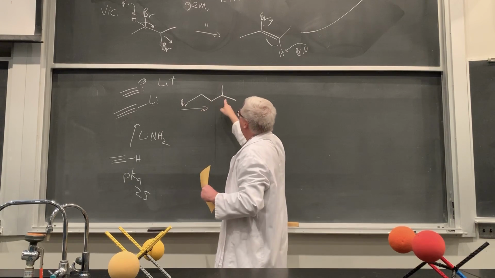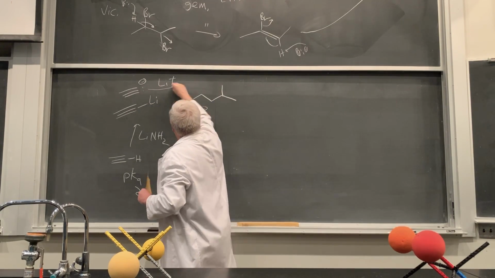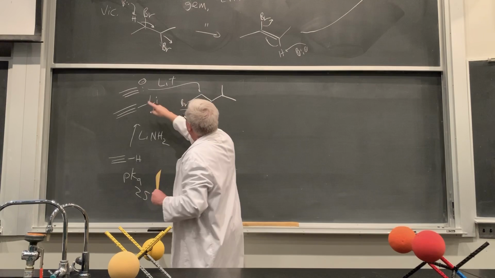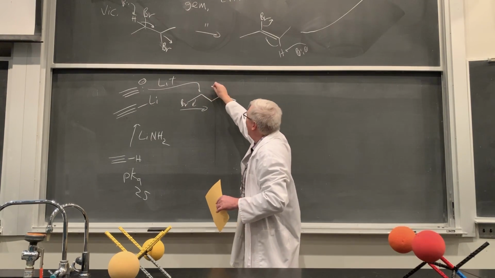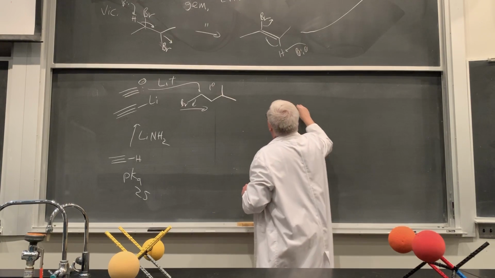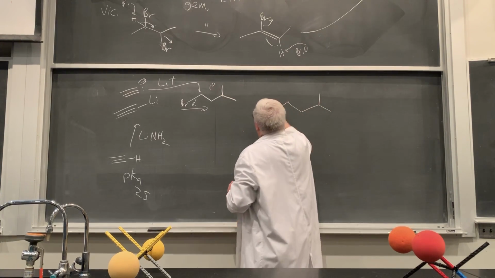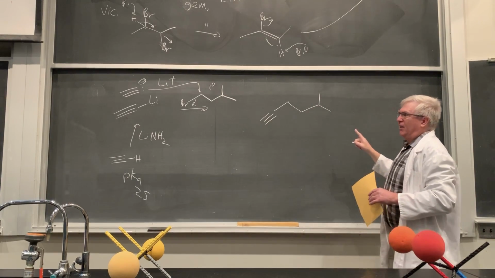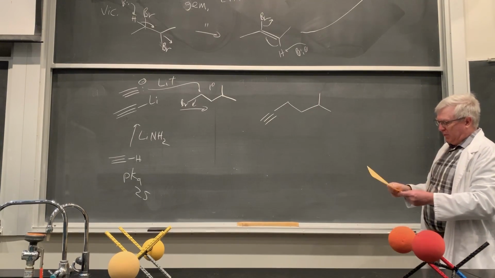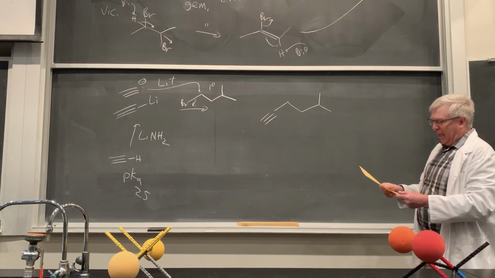Let's say this group here. And so if we have this attack like that. So there's our nucleophile. It's small, it's charged. This is primary. They work best for primary. And then we get what? We get the acetylene product. Okay? We get the propyne product. So that's a very useful procedure for forming those type of products.